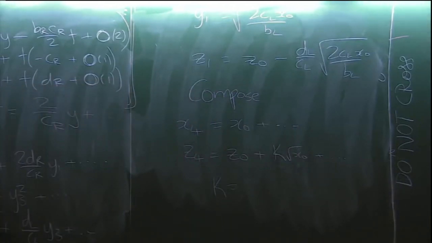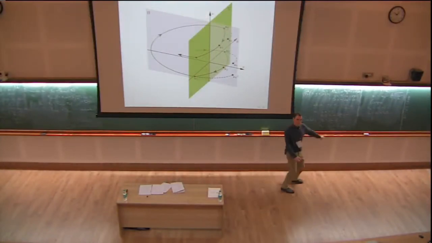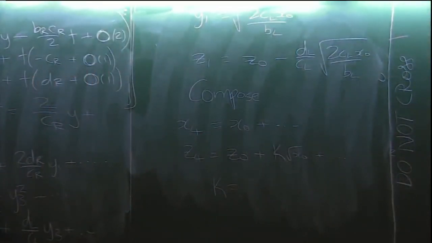Okay, so at this point, I've gone longer than I wanted to, so we'll take a short break now, just 5 minutes at the most. What you might like to do, if you want something to do, you could calculate the value of kappa. So compose these pieces of the map together. It's not hard, because I've written them all out, if you can read them. And you can get a formula for kappa. I'll stop talking for a few minutes and then we'll continue.